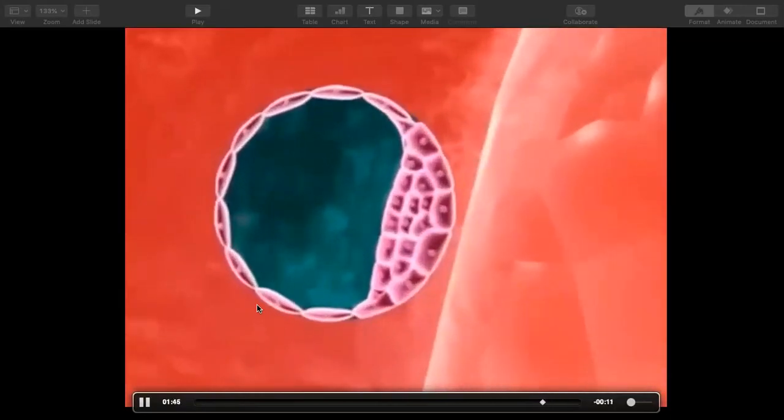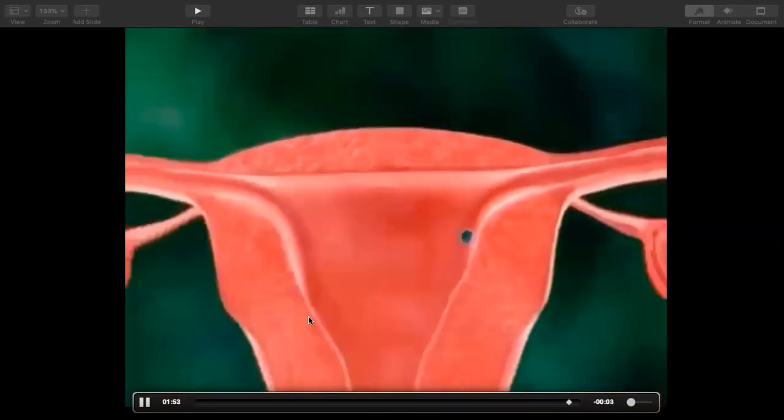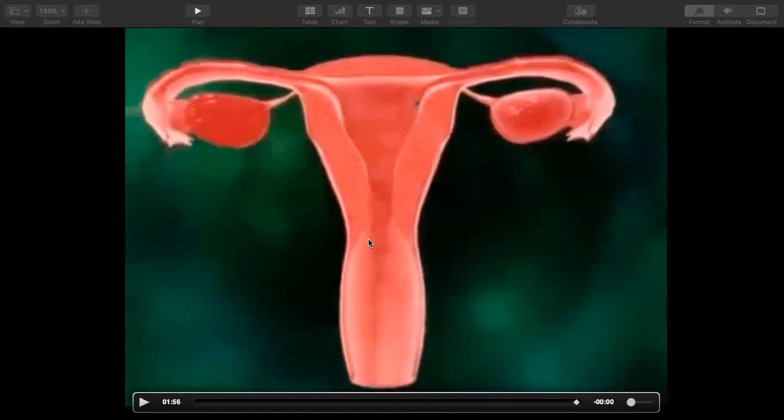Obviously, zona pellucida is made up of proteins, and the zona pellucida proteins will start recognizing the acidic environment of the uterus, and they get a clue that this is the time where my time is finished. So the zona pellucida starts getting removed, and at that time, the embryo which is inside, the embryoblast, is hatched out. That is called a blastocyst.